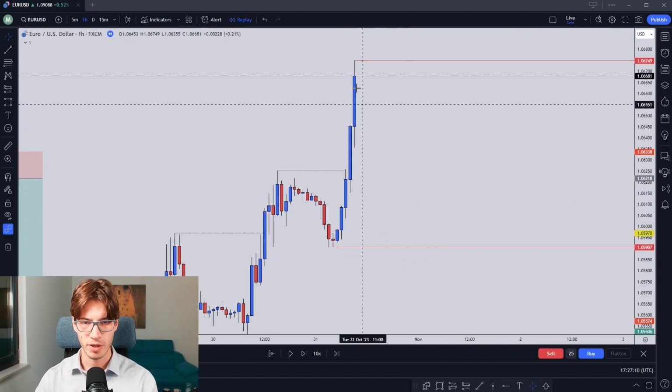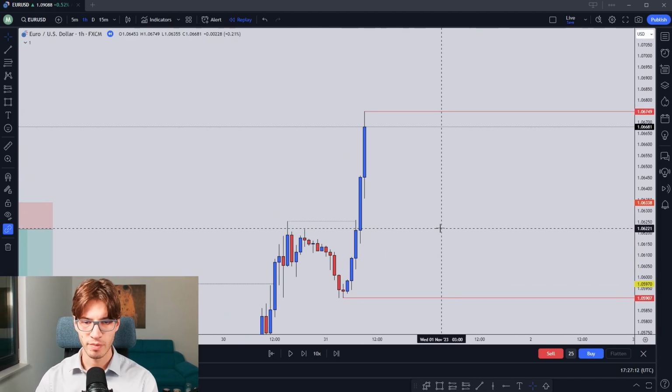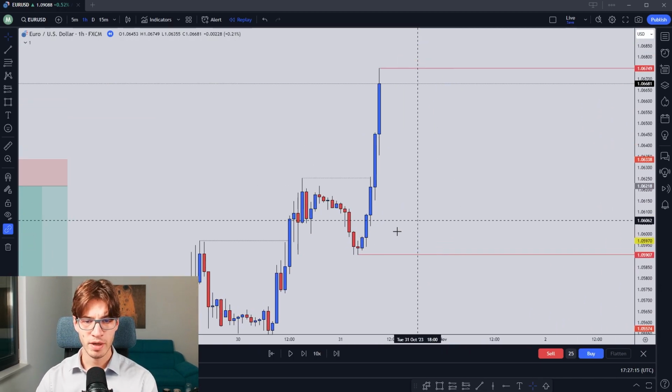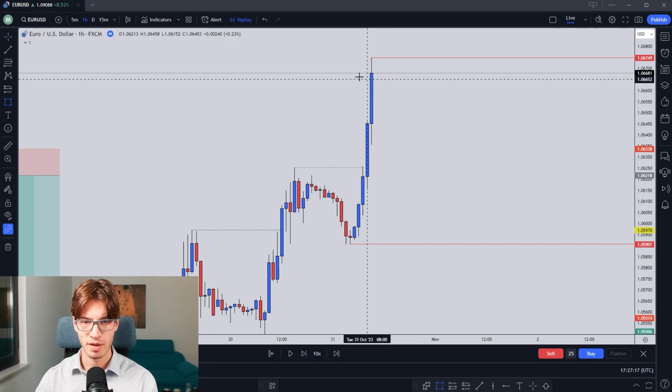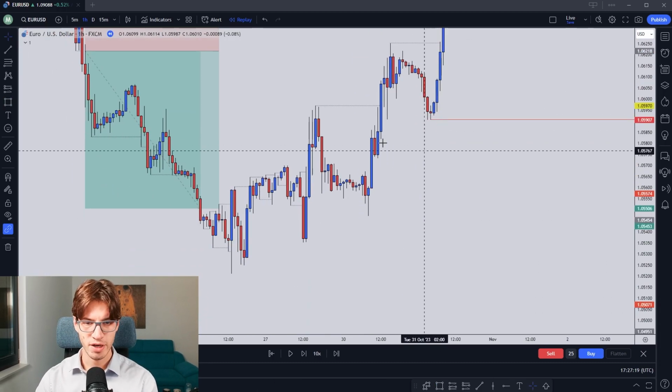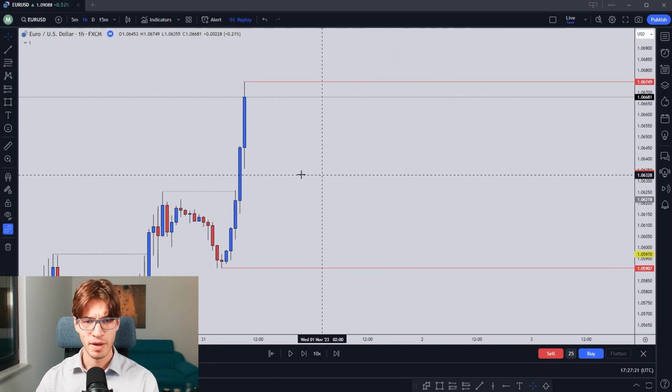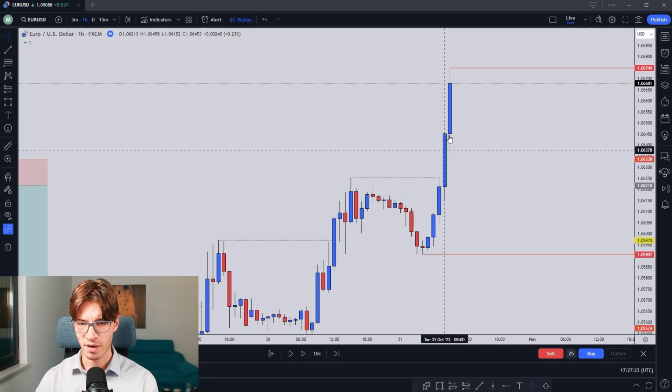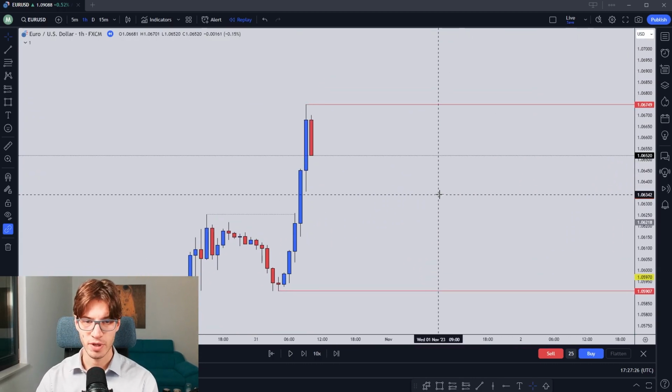Let's see if we get a setup right here. Am I looking to buy? Yes, I am. Why? Well, solely on this. Solely on this, the price action is not looking that good, but I do like this momentum. These are nice candle formations, so let's see if we get an entry.